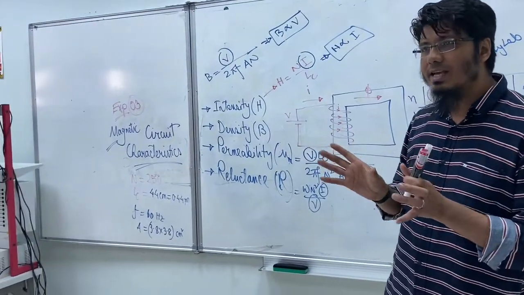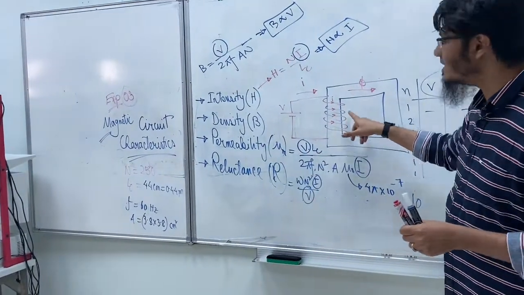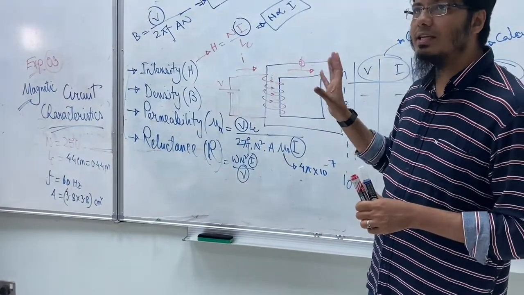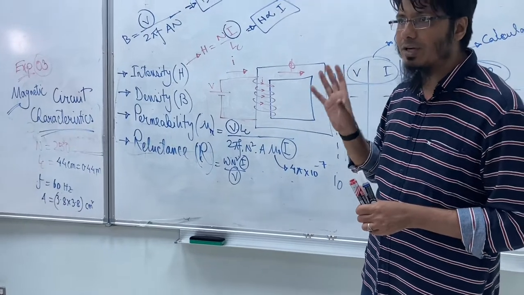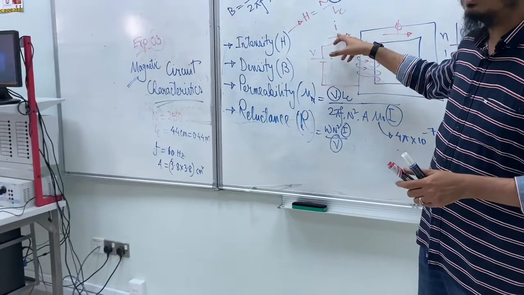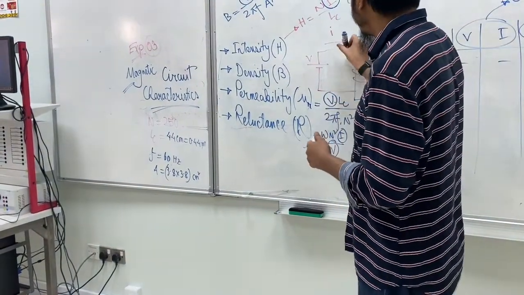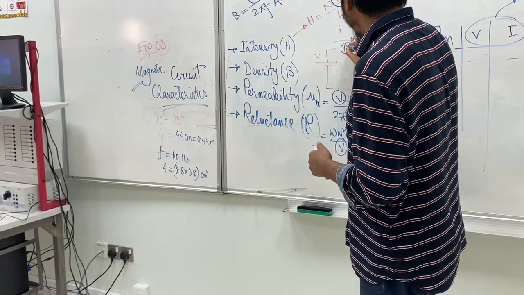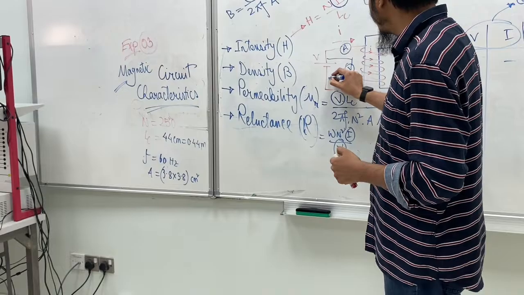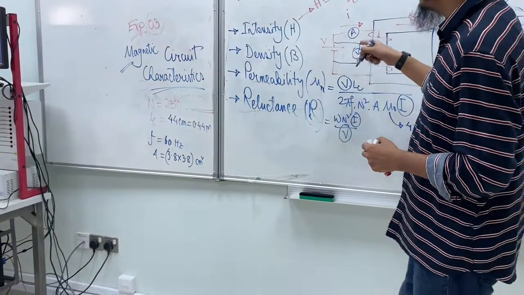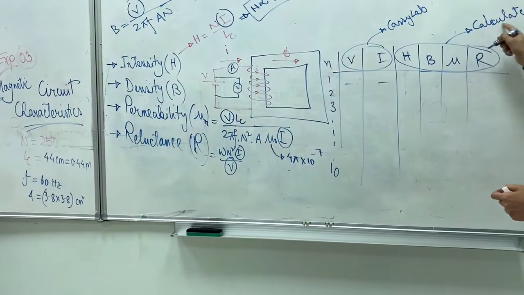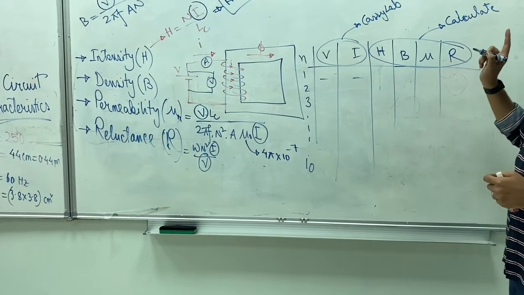So it will be an easy experiment. We'll just connect the circuit. It's a very easy circuit and we'll do the Castle-Lab setup. But the concept is a bit deep. You have to understand what's going on. So we'll make the circuit, we'll apply the voltage and current, and we'll put an ammeter here in the Castle-Lab and a voltmeter here in the Castle-Lab. This ammeter and voltmeter will give us the voltage and current. And the remaining things we have to calculate by formula. How many formulas?